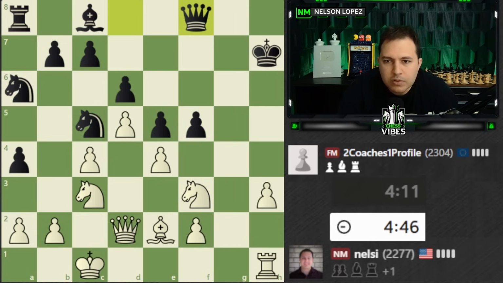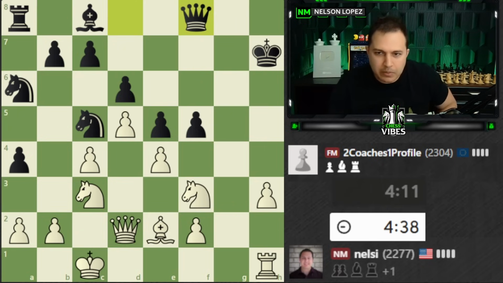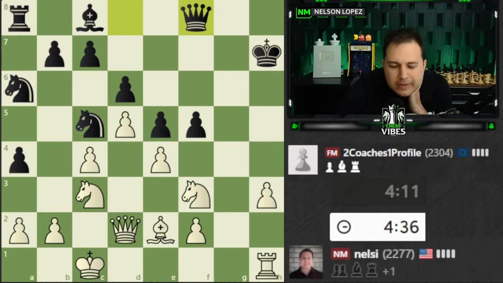Oh, but he can force a trade. He could force a trade with queen h6. Okay, I missed that one. So maybe I do slow down just a moment here. Knight g5, I guess king h8. How do I get the queen over there? There's got to be a way to do that, right?